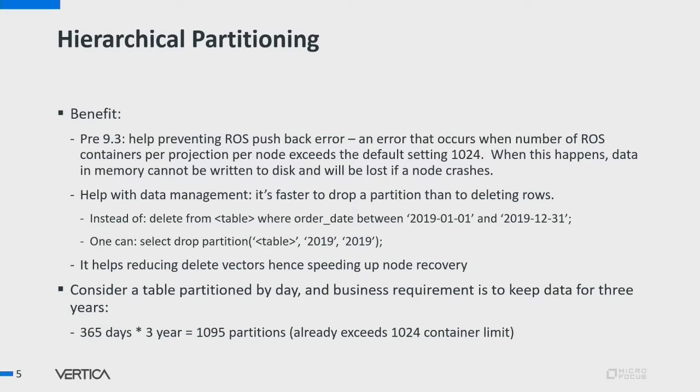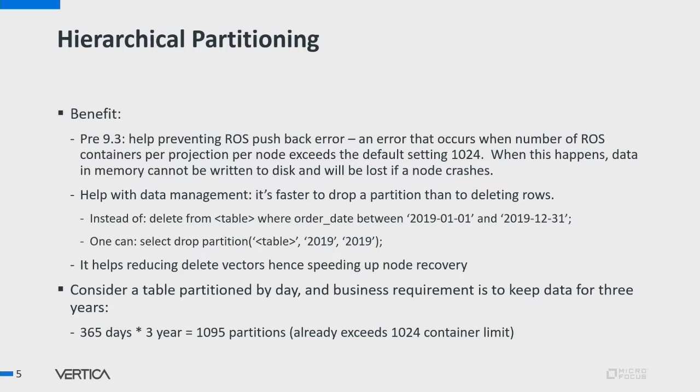It is faster to drop a partition than to delete rows. So for example, instead of issuing a DELETE FROM table WHERE order_date BETWEEN January 1st, 2019 AND December 31st, 2019, one can simply issue SELECT DROP_PARTITION with the name of the table and the partition keys to be dropped. And because it helps reduce the delete vectors, hierarchical partitioning will also help speed up node recovery.